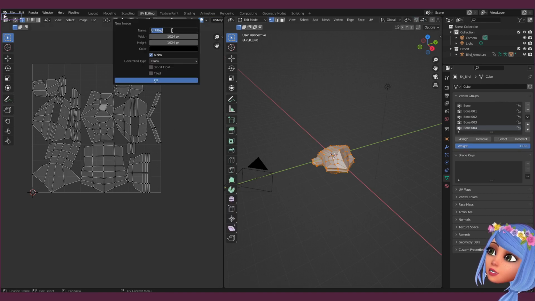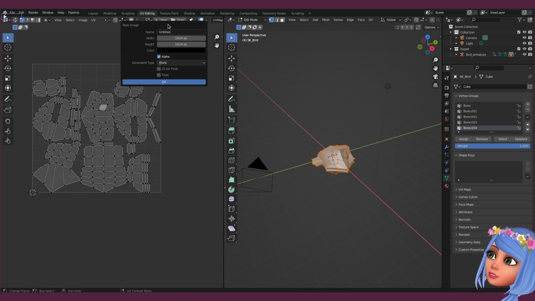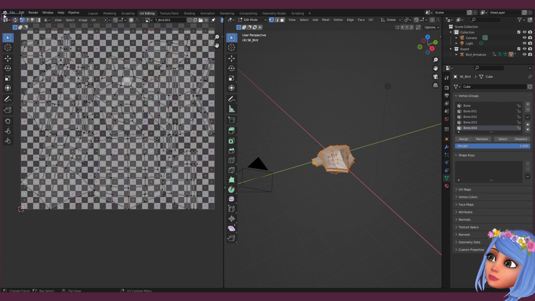And create a new, and let's call it T bird. Do T bird, and let's do UV green.